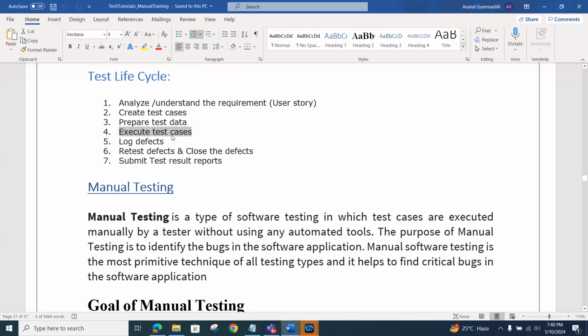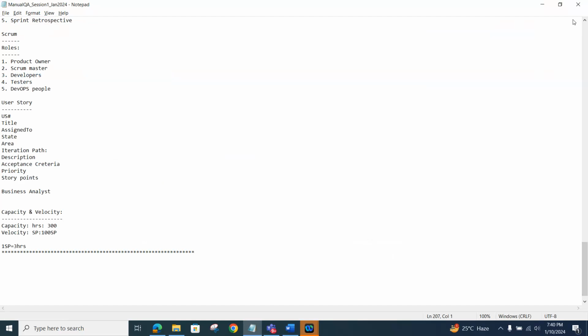Where will you execute the test cases? In the testing environment. We have different environments. What are the environments we have? Anyone, can you tell me? First one is the development environment. Then we have the integration testing environment, which we call INT.